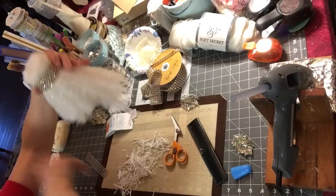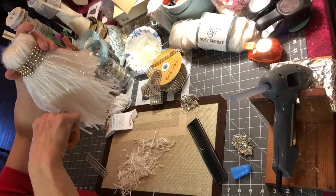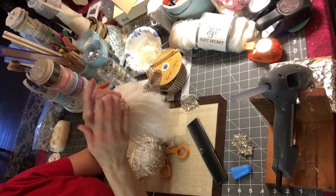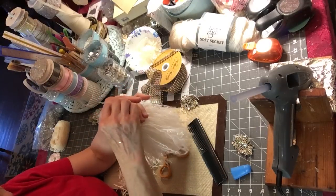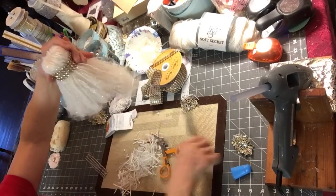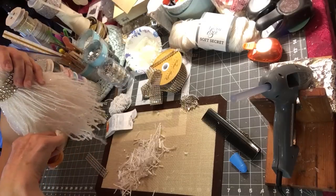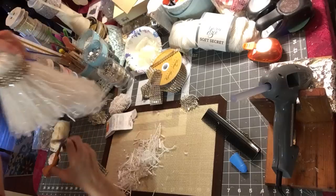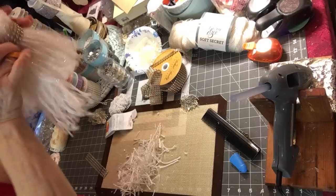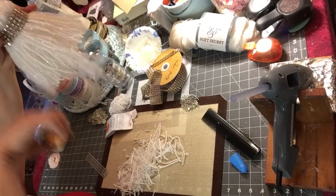I did my own thing with it — this isn't decorated exactly as the one I saw. My main idea is how to put the yarn inside here and make this scenario work. It seems like I do better if I look from high up because I can see better what I'm doing.